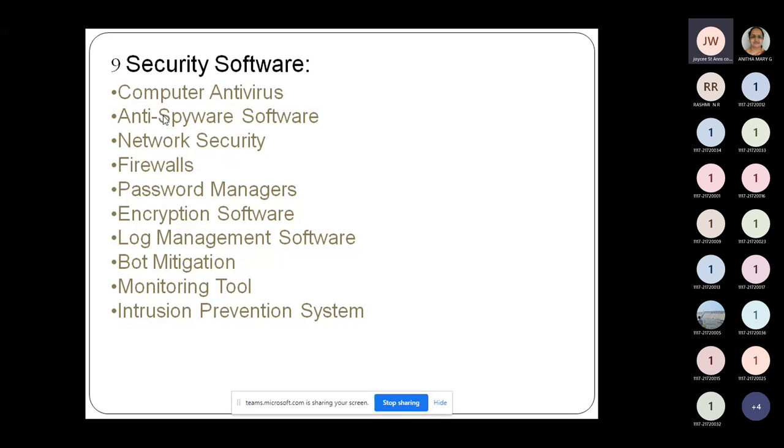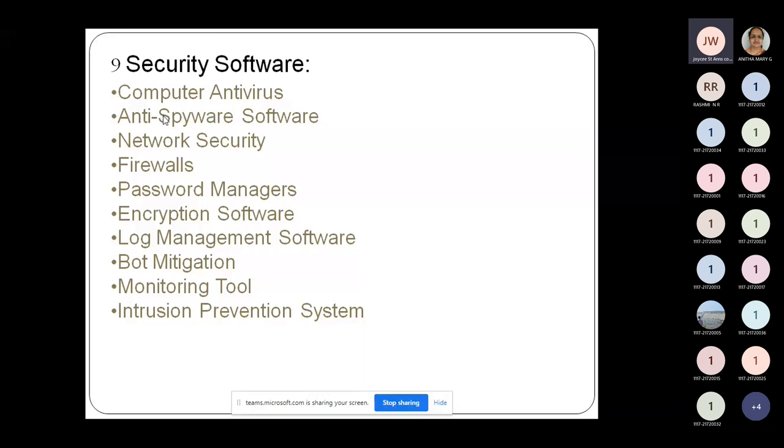Next one is password managers. Password management software was developed to reinforce system security and prevent errors associated with passwords. When you have a password issue, with the help of the web browser it goes to a central password repository where all the password credentials are stored, so we can get the password back. Next one is encryption software, which encrypts the content of the app, network packets, and files, and allows only authorized users in.